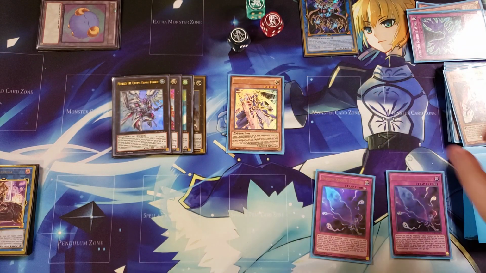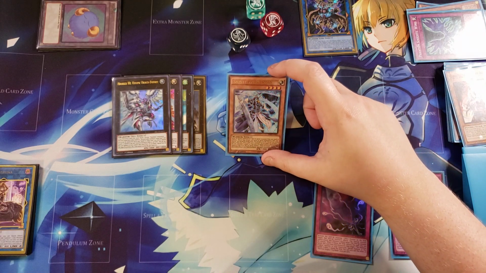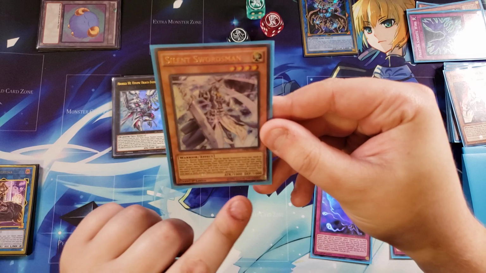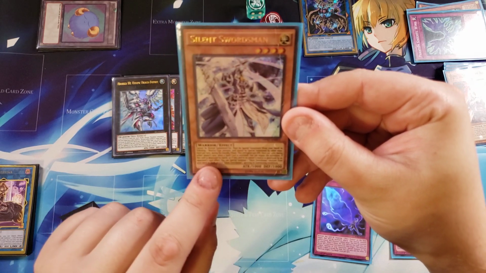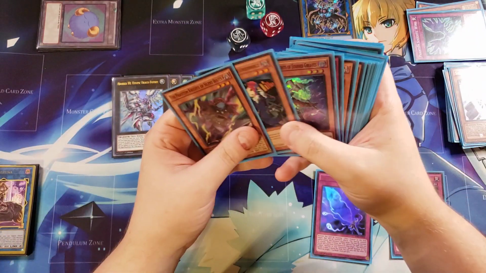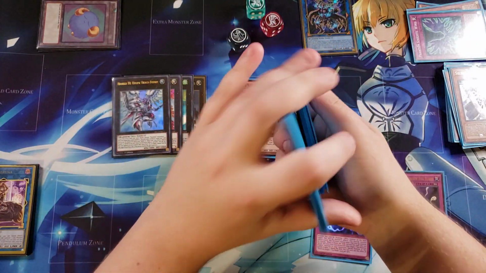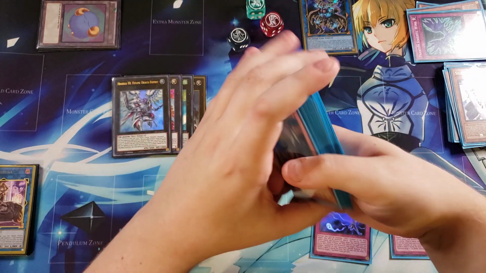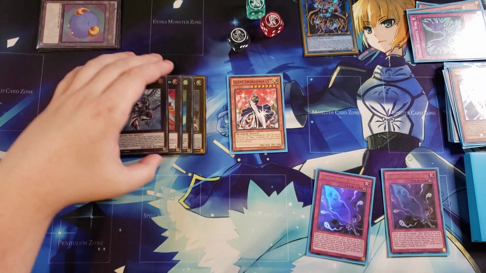And if your opponent does destroy this card, the really cool thing about this card is it has the ability that if this card is destroyed by battle or by card effect and its owner's control is destroyed by an opponent's card effect, then you can just special summon out a copy of Silent Swordsman. So if it does get destroyed, you do get to summon out that copy of Silent Swordsman level 7, which does negate all spell effects, negate monster effects, which is really good.